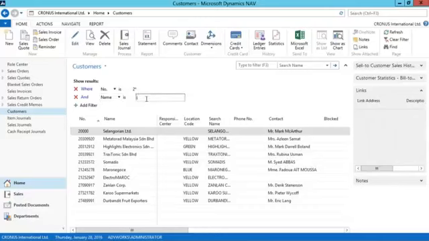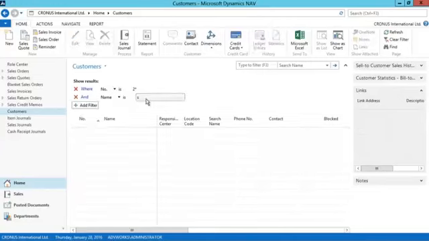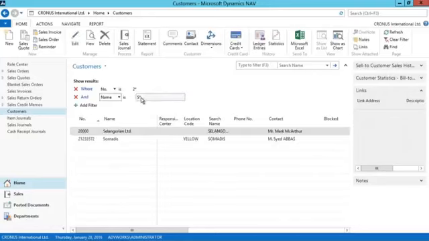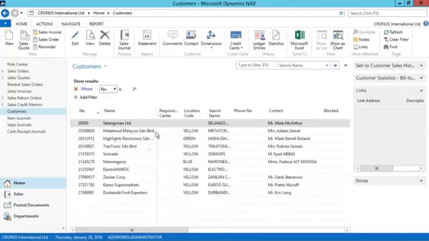okay, the name, for example, needs to contain or start with an S. Now this filtering is actually case sensitive, so I need to type in, for example, a capital S if I would like to be able to find the correct name or the correct list here. So capital S with a star, 2 with a star means that at this moment all of the customers where the number begins with a 2 and the name starts with an S are going to be displayed. I can include some other fields, I can remove some filters, and the list is going to be updated automatically. So this is applying an advanced filtering into my list page.